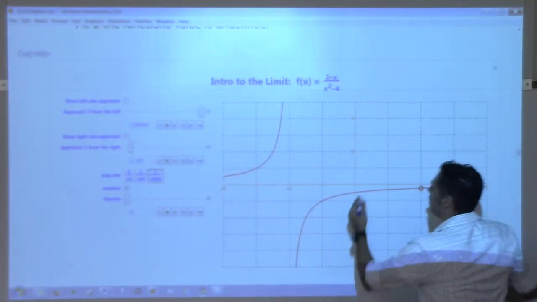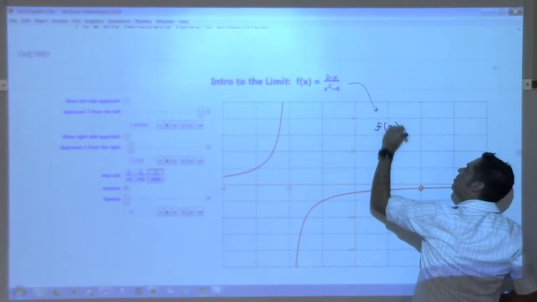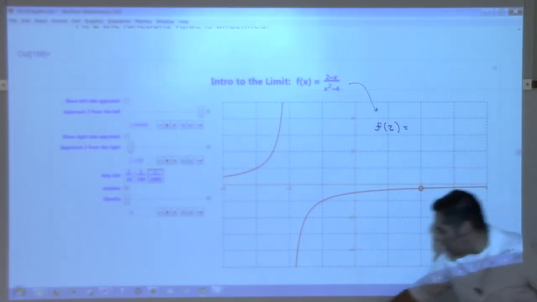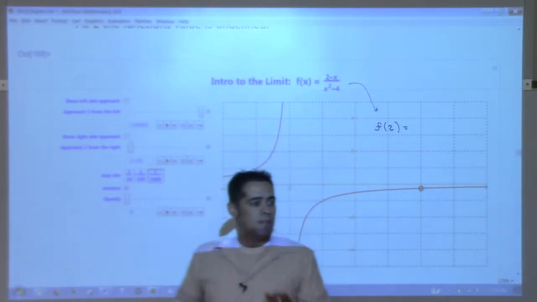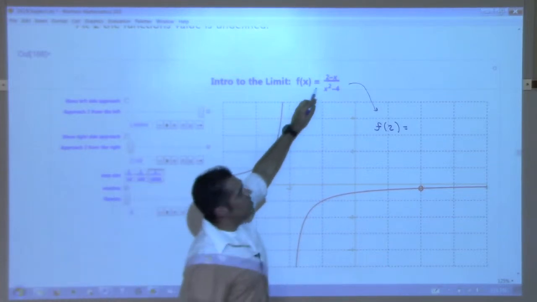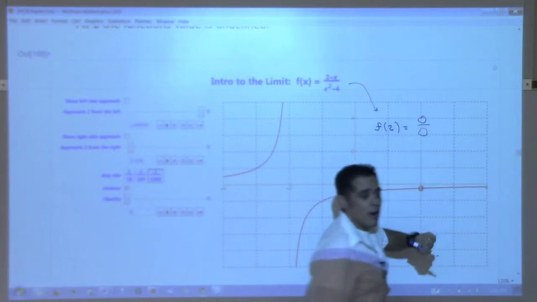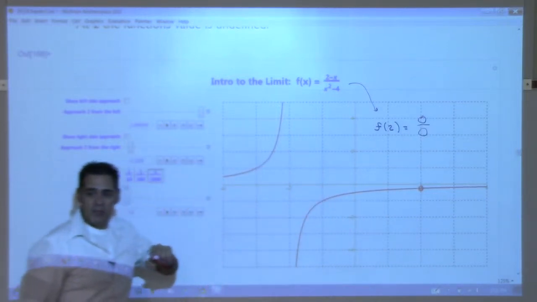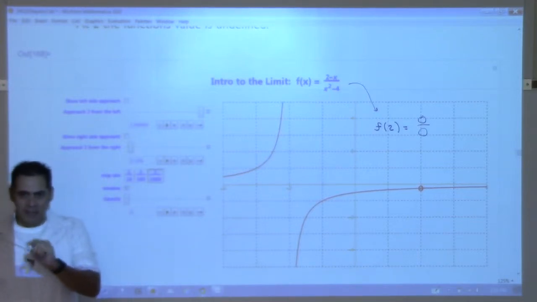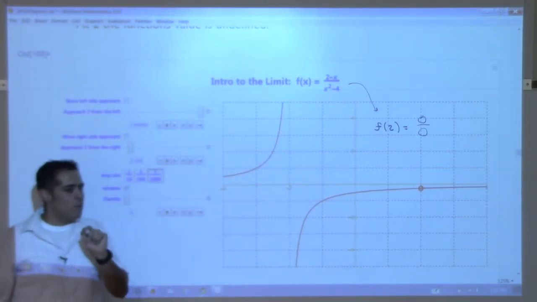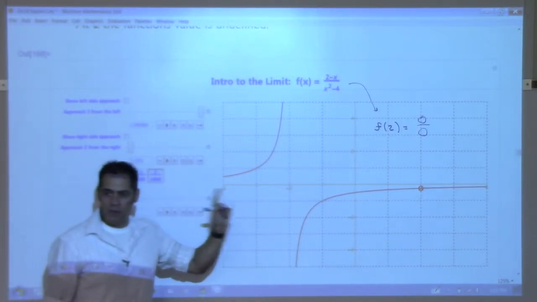Check it out. Go into this function right now and tell me what f of 2 is. Algebraically plug 2 into that. Marissa, if you plug 2 into this, what do you get on top? What do you get on the bottom? 0, right? And 0 divided by 0 is undefined. And you remember last class I told you the fundamental idea here in calculus was to somehow find a way around this, somehow to get around this idea of 0 over 0.